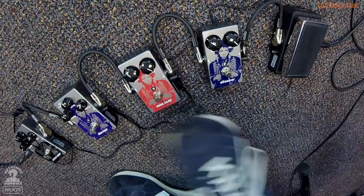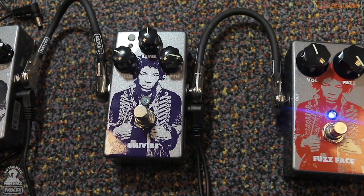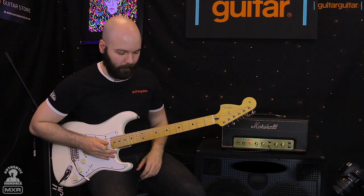It's got that nice smooth fuzz sound to it. Next up in the chain is the Uni-Vibe — again something that Hendrix was particularly famous for. It's got vibe control, speed, level, depth — everything you need to get subtle warbly sounds. I'm going to fiddle with the knobs a little bit just to hear the range you can get from the speed and the depth, and then I'll turn the vibe on as well.